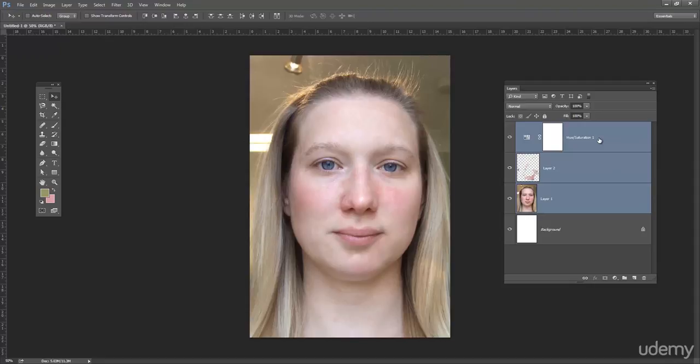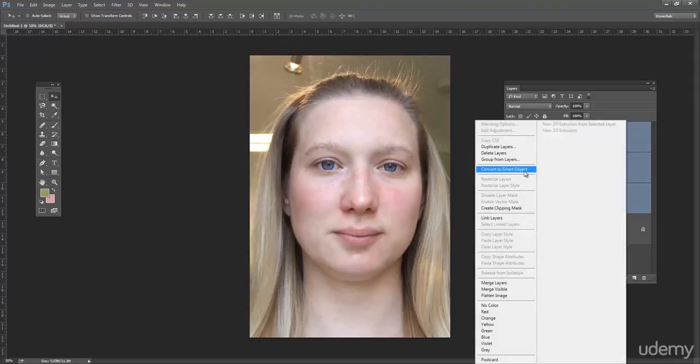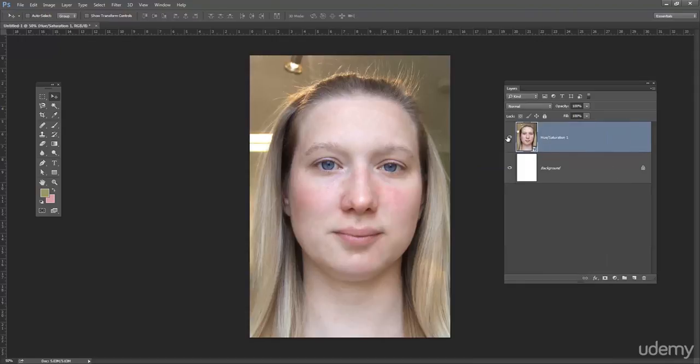So when I apply the filter, I'm going to apply it to a smart object. While all these layers are selected, I'm going to right click and click Convert to Smart Object. Now all of that stuff is contained right here. If I double click on this, you can see that another file opens, and we've got our tabs up here for all the files that are open. You can go back and edit this part of the image if you want to, but I'm just going to close that.